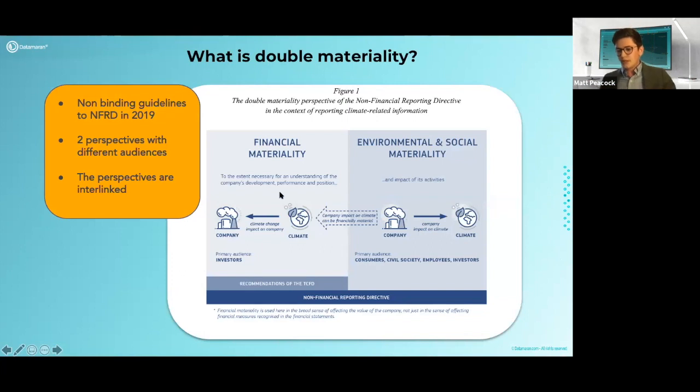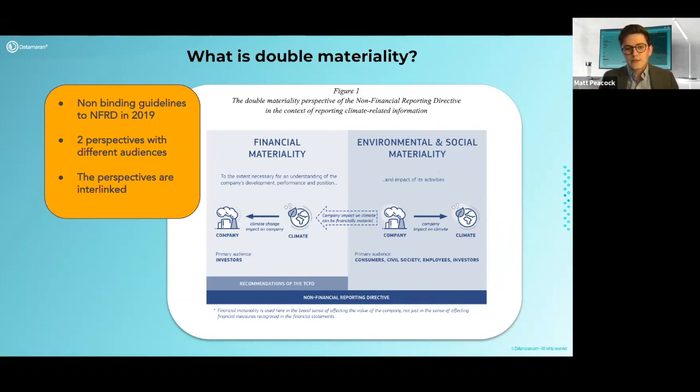Brilliant. So materiality can be confusing, and I can understand how the prospect of double materiality might be quite daunting for some of you watching today, but that doesn't have to be the case. Technology can help to ease the process. It can do all the legwork for you, and also ensure that it's done in a more robust way. But what is double materiality? That's what I think everyone here is here to find out.